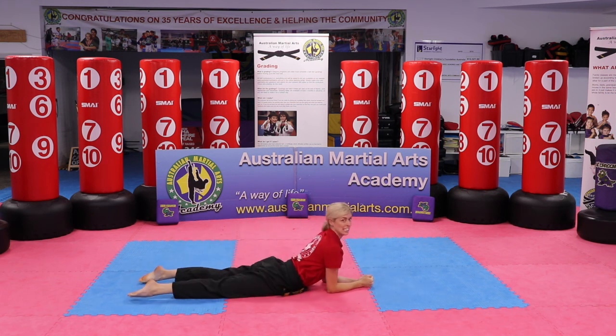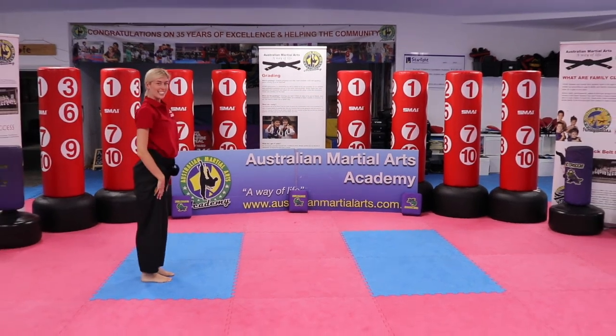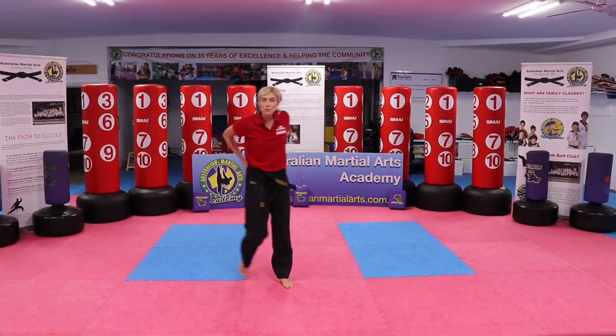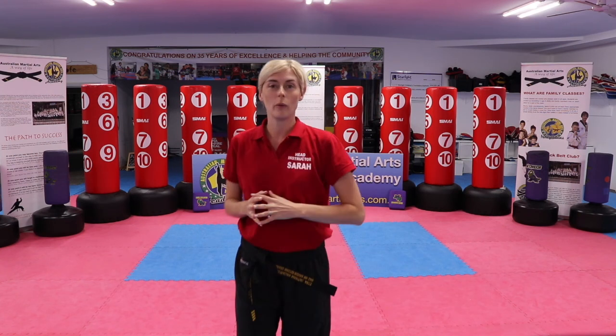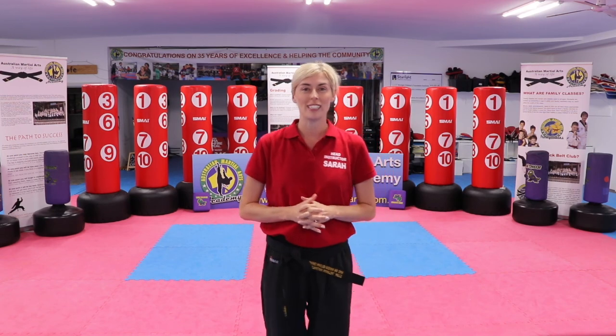Our last stretch is reaching up and looking up. Breathe in, breathe out. Look up towards your knees, walk those hands up, and stand up. I hope this has helped you — we haven't even gotten to your dynamic stretches yet, and there are so many we could do. I'm excited to help you learn as many stretches as possible, have fun performing them, correct that posture, and feel great. If you're interested in more, let us know and we'll make plenty more sessions and videos about stretching and getting your body into alignment. Thank you.